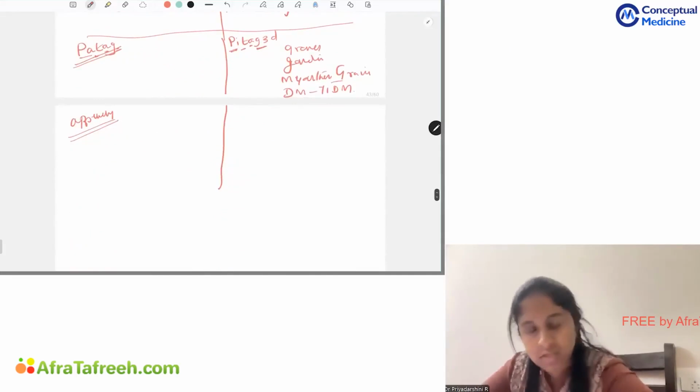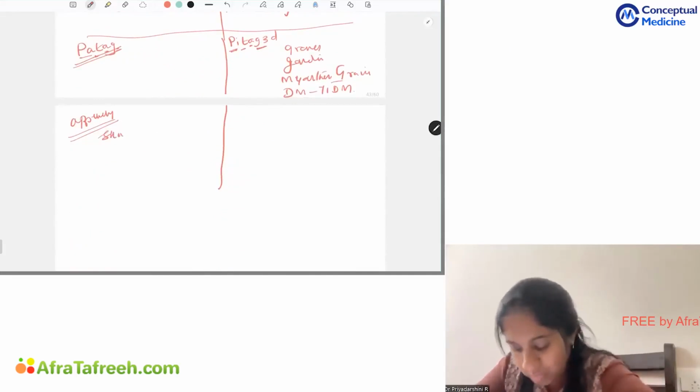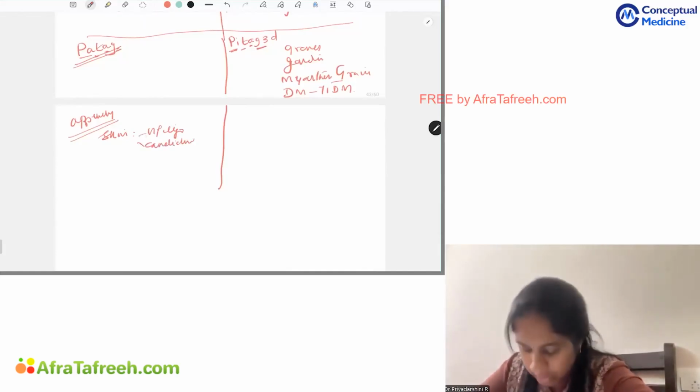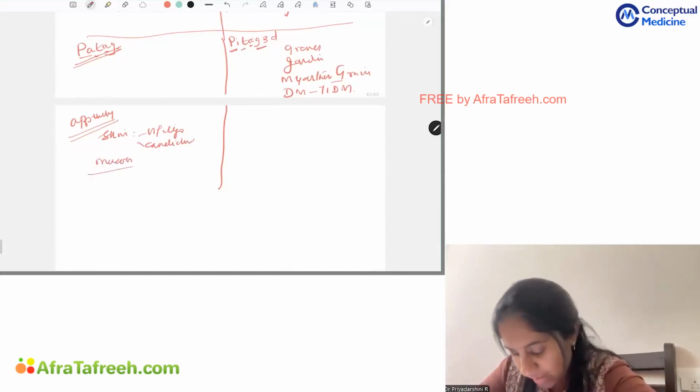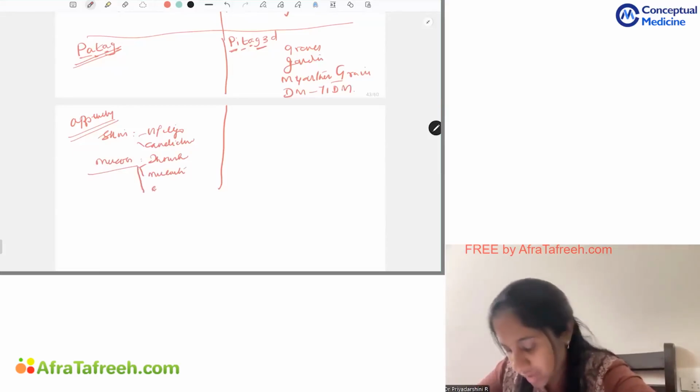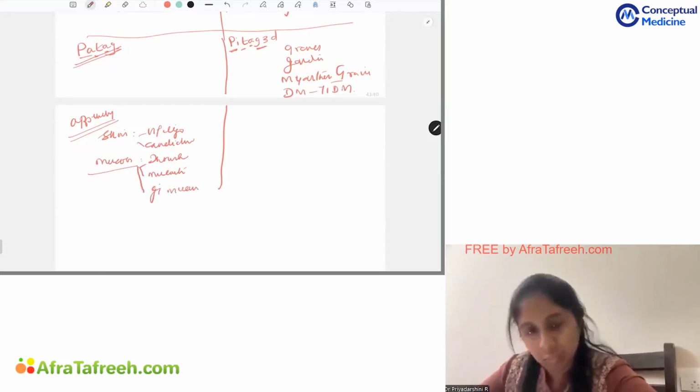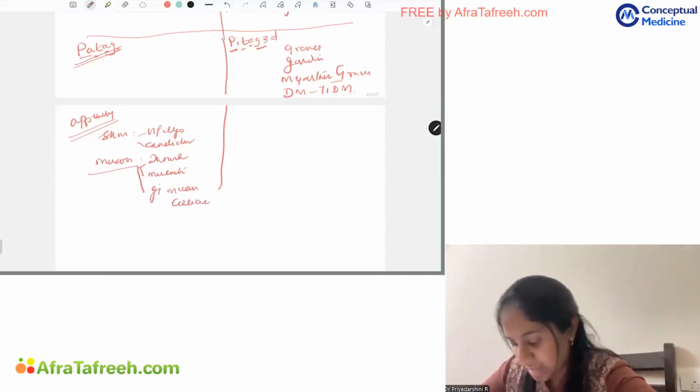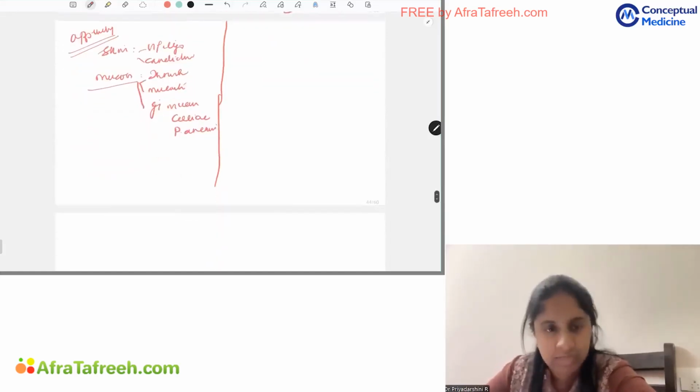So what are all the appendages involved? In skin, what problems can be there? In skin, you may have vitiligo. I told you about candidiasis also. Okay. In mucous membrane, what you may have? You may have thrush, candidiasis. You will have severe mucositis, so stomatitis, angular cheilitis, everything would be there. And the same mucosa in your GI tract can be involved. So they may manifest with celiac disease, pernicious anemia, and other malabsorptive features could still be there. Okay, this is about the mucosa.